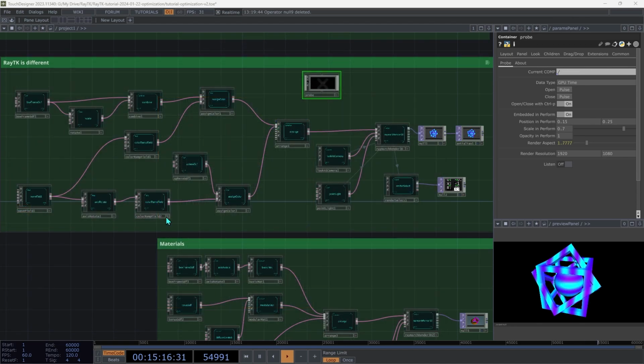So if we can't use something like the probe to figure out where the costly parts are, what can we do? Instead of being able to figure out through TouchDesigner's own built-in tools which area of the network is causing the most work to be done, we need to think about how the scene is set up and how it's doing what it's doing.